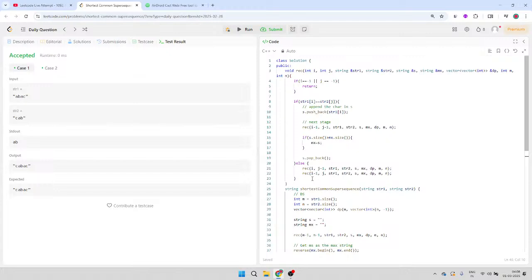I forgot how I use caching here. We have to use the memoization thing, right?